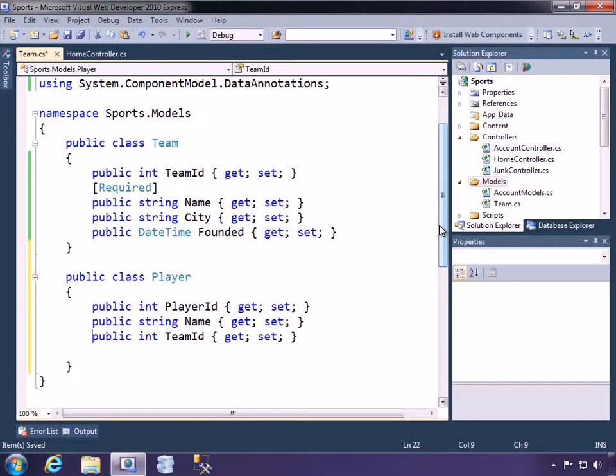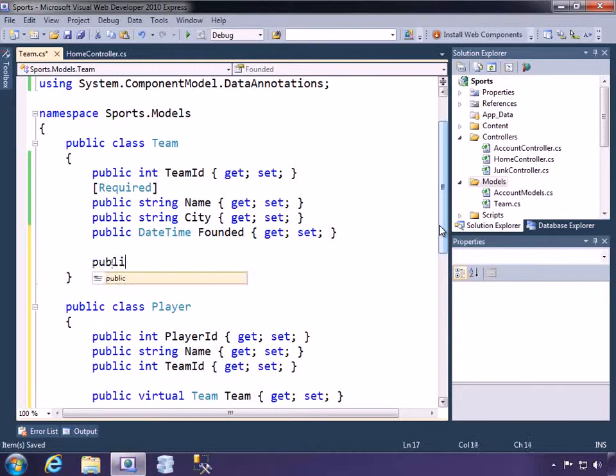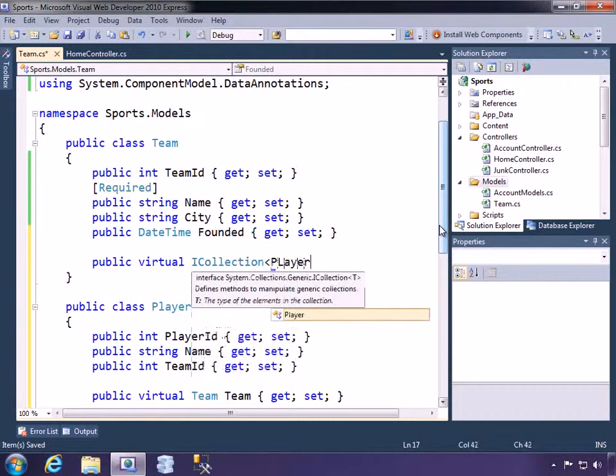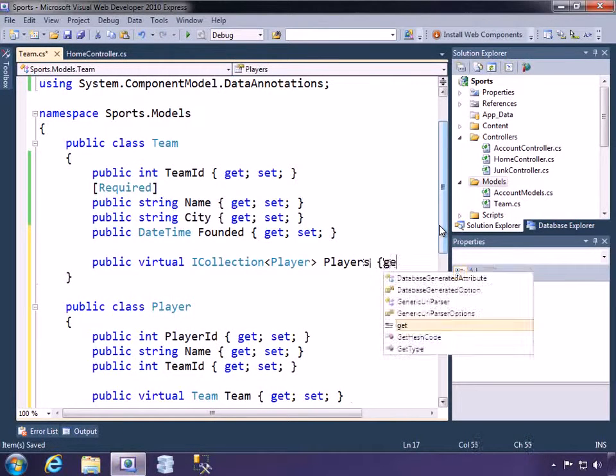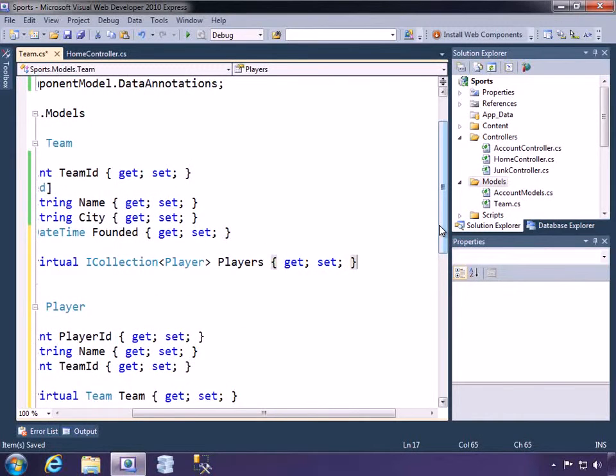That team ID using Entity Framework code first is going to help us relate the two classes together and also help Entity Framework code first create the database. When we access our team from code, we'll use this virtual property. Since a player can have a team, then a team can have a collection of player. Also a virtual property that we'll call Players.